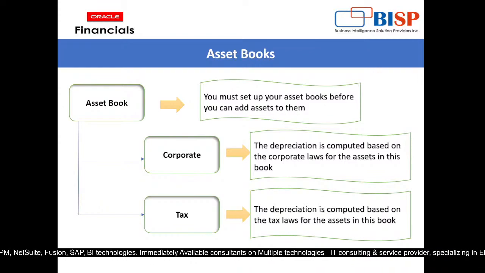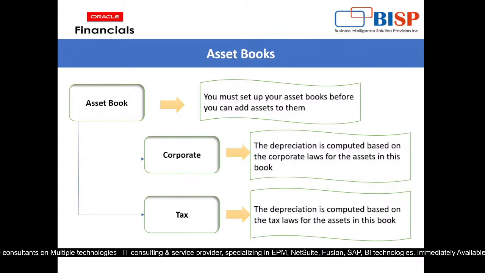A tax book can have different calendars from its associated corporate book. The calendar for the tax book can use the same fiscal year or a different fiscal year from the calendar for its associated corporate book. You can also set tax rules to control what transactions need to be copied from the corporate book to the tax book. You can associate the tax book to the ledger of its corporate book or to a different ledger. You can optionally create general entries and transfer them to your general ledger.